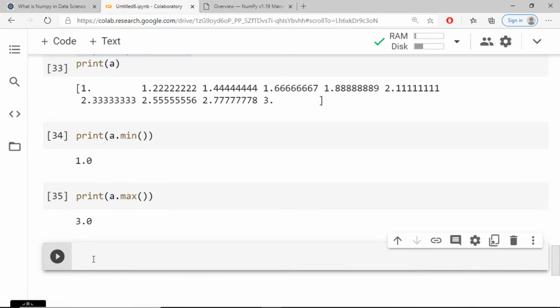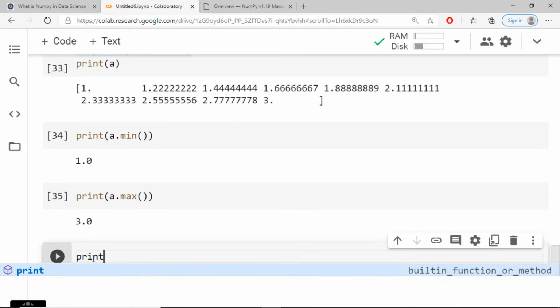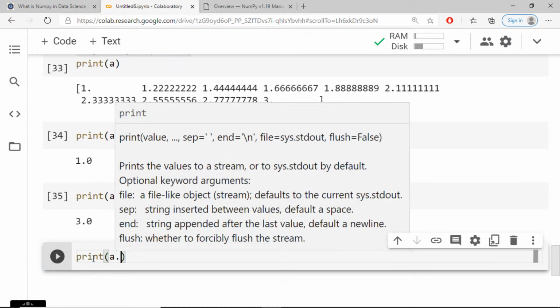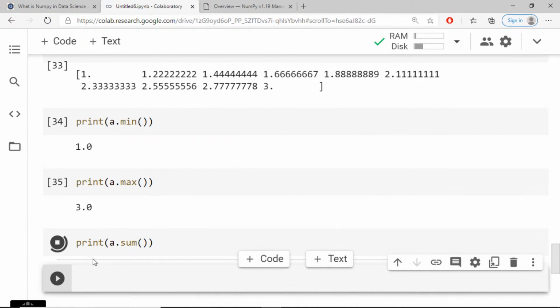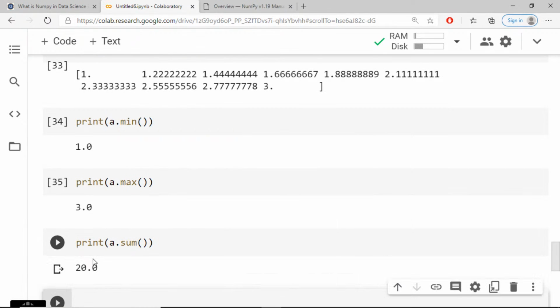And then I can print a dot sum. Okay, sum of NumPy array elements. So this is the simple thing.